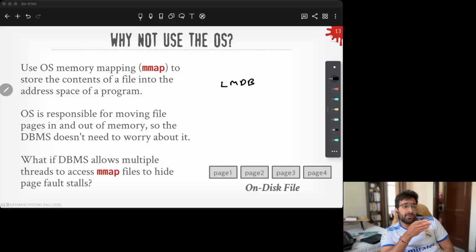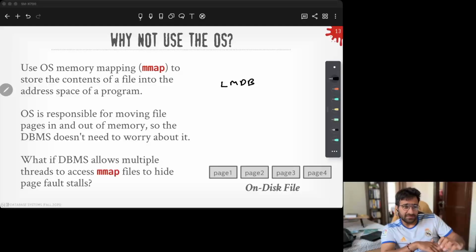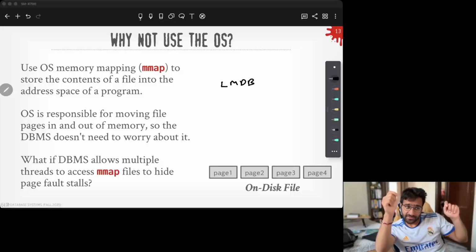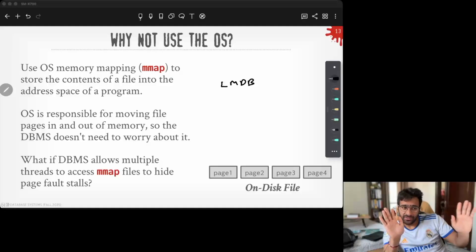So why does memory map come into play? Let's do an analogy. What we are doing in the buffer pool is bringing pages from disk into memory. So we're bringing files into memory, and then handing back a pointer to the execution engine. What mmap does is bring files into memory and give you back a memory address pointer, and then you can read and write to that pointer. So there is some analogy: why do I need a buffer pool when mmap can do the same thing for me, that is, bringing pages or files into memory and handing me back pointers?